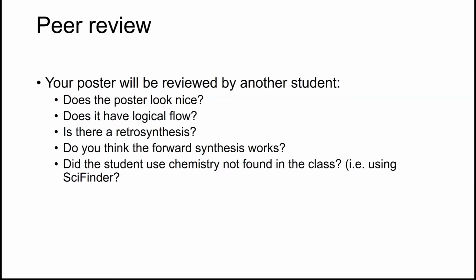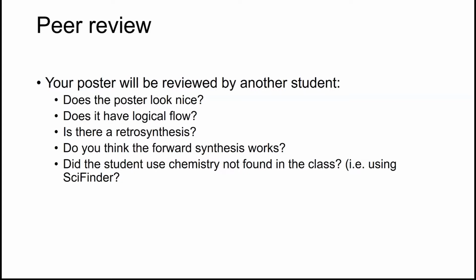So after you finish your poster, it'll be uploaded to Moodle and you're going to be assigned to peer review another student's poster. So the things that you'll be looking for is it visually appealing? Does it have a logical flow to it? Does it include a retrosynthesis? Do you think that the forward synthesis will actually work? If you find faults in it, you want to include those as well. Did the student use chemistry not found in class, i.e. using SciFinder, and were they creative?